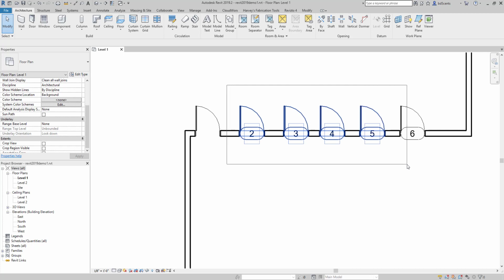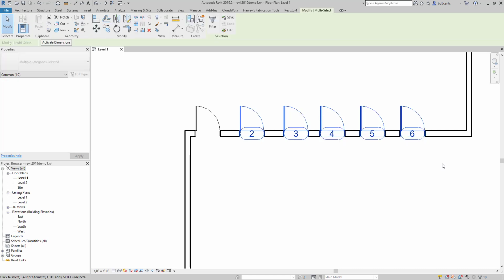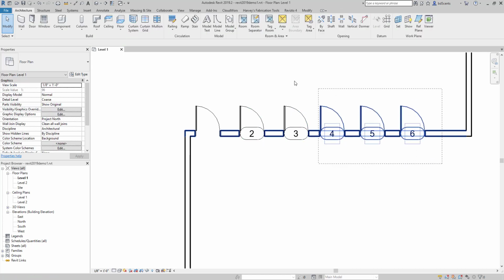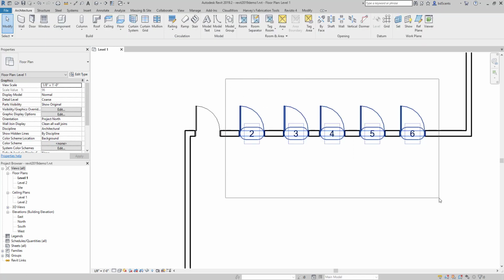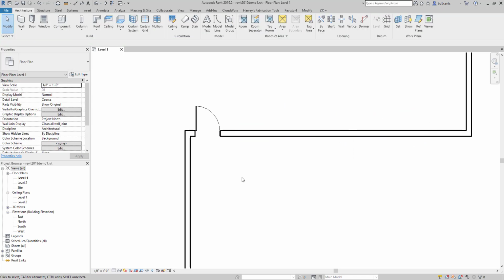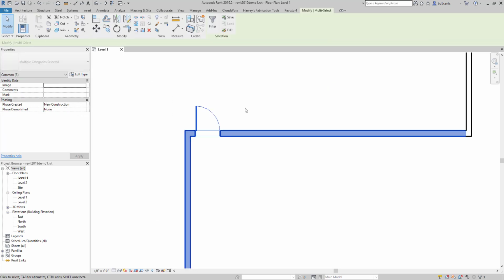So we're going to go ahead and just left to right highlight this box. You'll notice that it only selects what's contained within the box. If I select from the lower right to the upper left, it's going to select all of those. If I select from top left to bottom right, or bottom left to top right, it would function the same way, basically left to right. Only selects what's contained within the box. If I select from right to left, either way, it's going to select whatever the box crosses and touches.